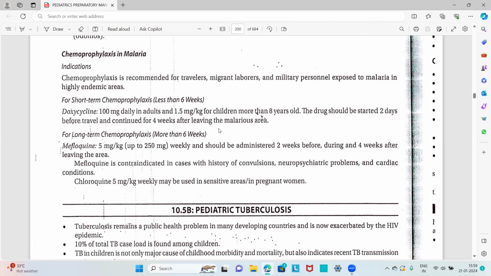Another question which is usually asked: draw and label the life cycle of the plasmodium vivax. Then the treatment of the plasmodium falciparum malaria. Then complicated malaria, falciparum malaria complications. Drug of choice in the treatment of cerebral malaria. Then the peripheral smear examination in malaria, life cycle of malarial parasite. So these are all about the malaria.